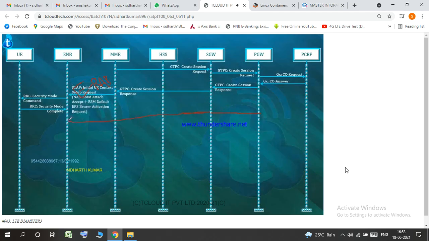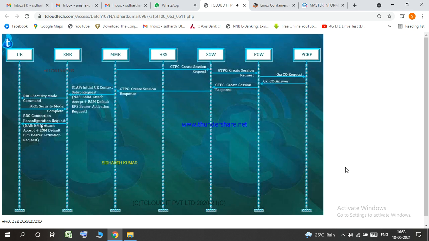Only the tunnels that need to be created by the eNode B remain: the eNode B to UE radio bearer, and the eNode B to S gateway S1 tunnel. So what does the eNode B do? It sends a message to the UE, RRC connection reconfiguration request, asking the UE that, hey, I'm creating you a DRB right now, a data radio bearer.